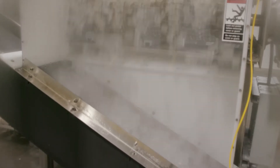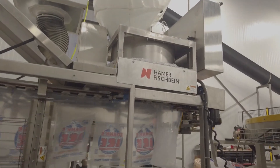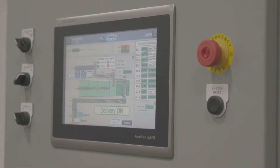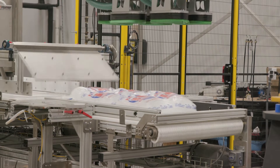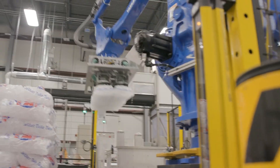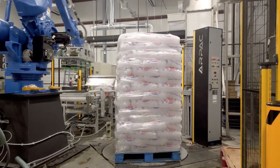Modern takes a variety of different manufacturers' equipment and puts it together to build somebody an ice plant. What this does is it really takes control of a lot of that equipment and communicates with the other pieces of equipment to make sure they all work together properly. The ice flows properly from ice making all the way through bagging, packaging, and palletizing, and all the other systems — the freezer systems, refrigeration systems — that support a lot of these components are monitored properly so we know the system works well together.